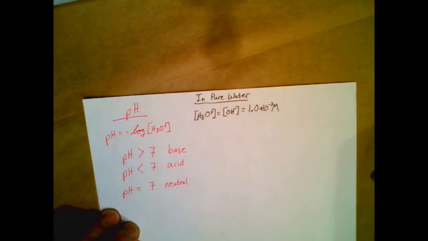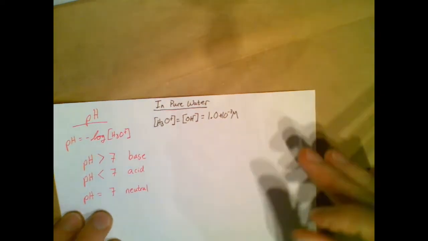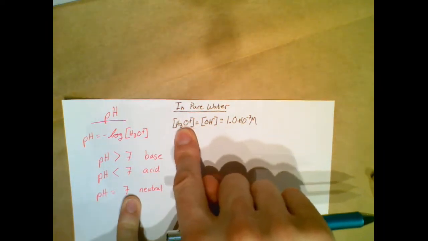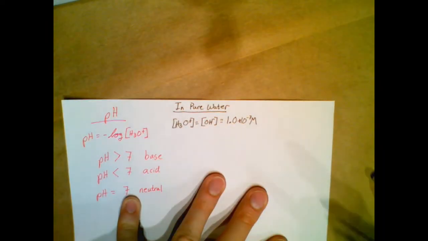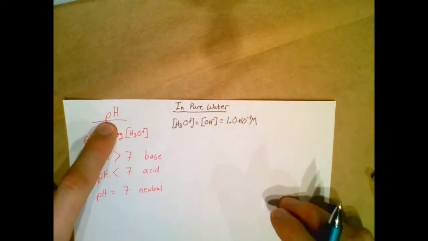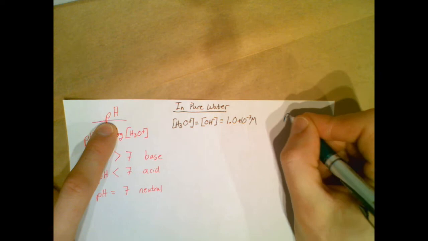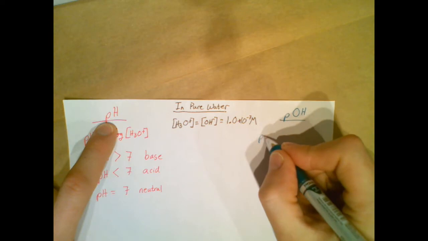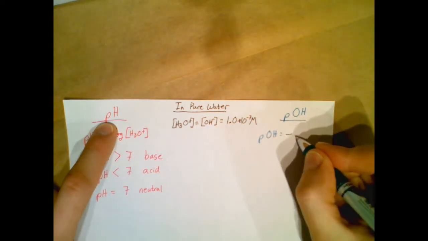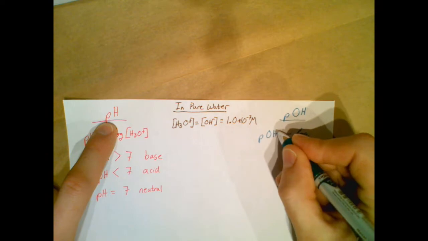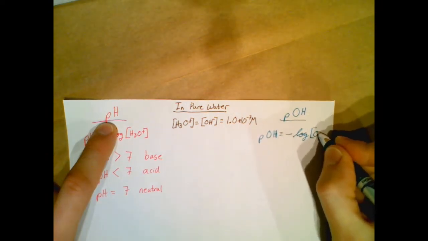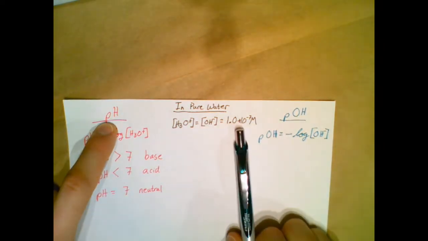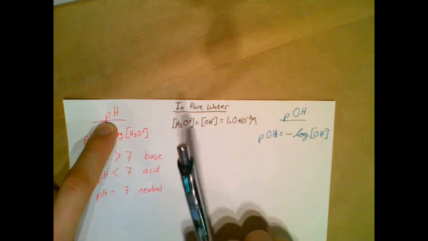All right, that's the pH, but there's more in a solution of acids and bases than just H3O plus. We also have OH minus. And so not only do we have something called the pH, we also have something called the pOH. Remember, little p means negative logarithm. So this is the negative logarithm of the concentration of OH minus. So really we're looking at how this works when we're dealing with OH minus.